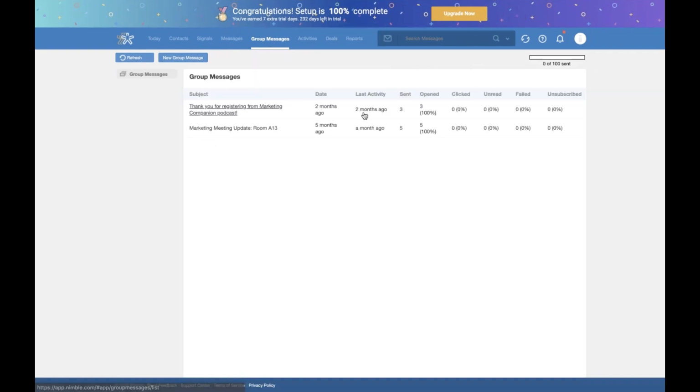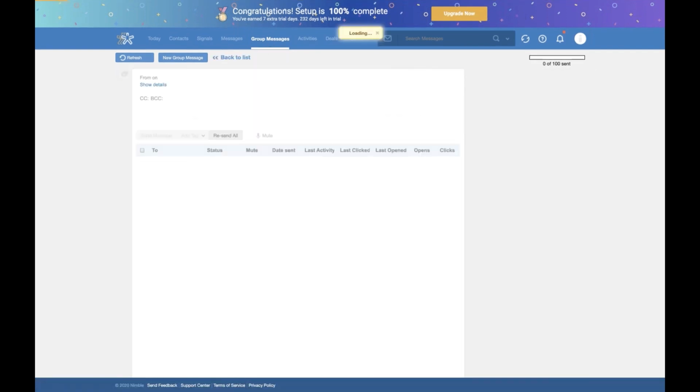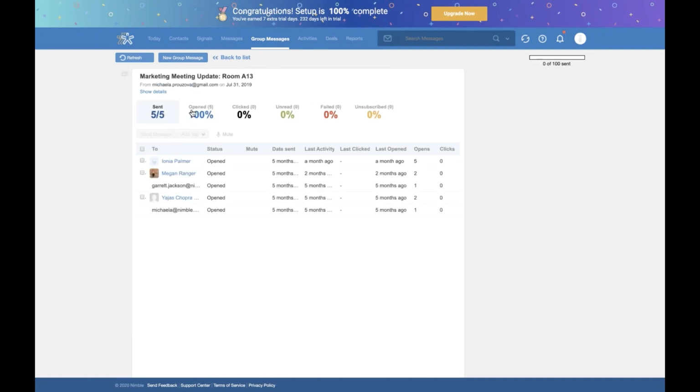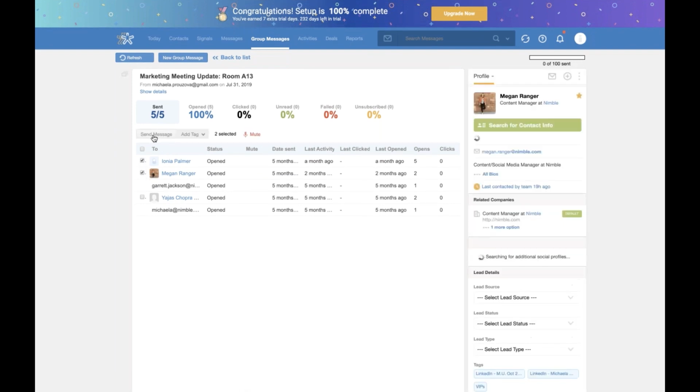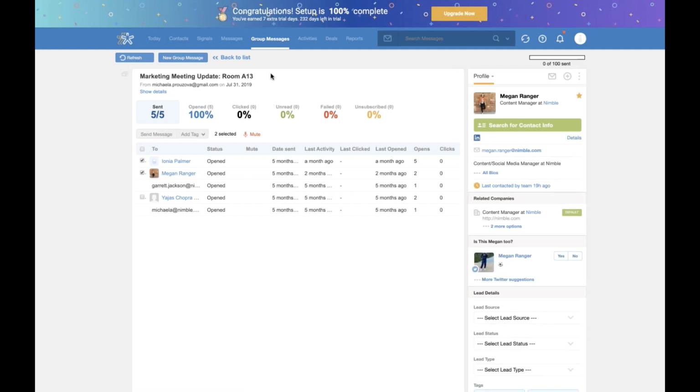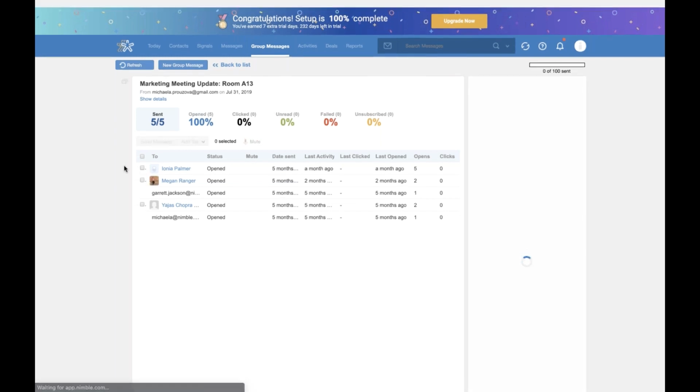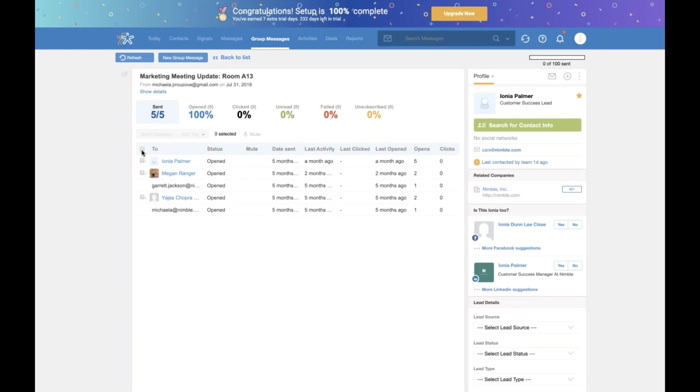So once you send the group messages, this is where you will be able to see the results. So we'll give you the insights of how many people opened the message, how many people clicked, how many unsubscribed, if it failed. We also show you when was the last time the people opened the messages, if so, how many times, and if you include a link, we will also show you how many times the people opened them. So then you can select these people and possibly send them another templated message to save time. We do not have automated processes just yet, but you can save templates and kind of save time doing it this way.